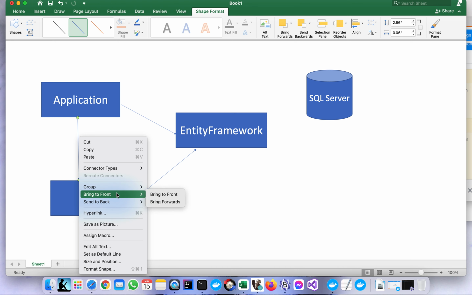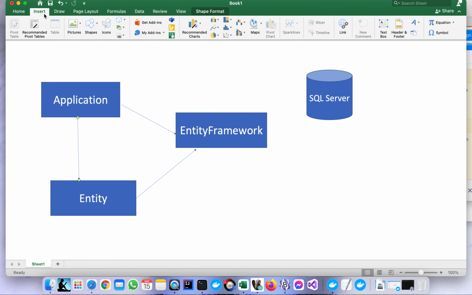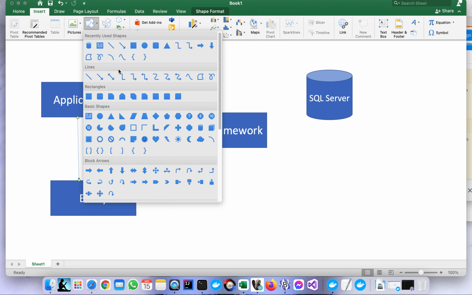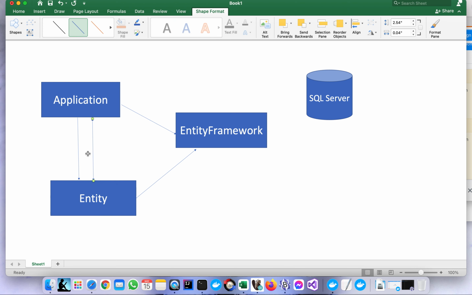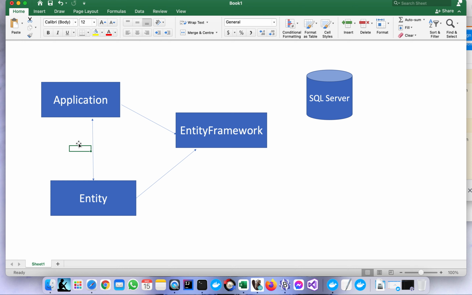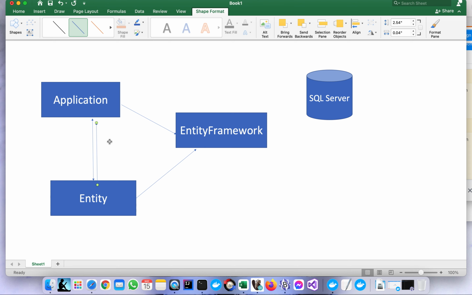That should be, let me draw another arrow here. It should be a double arrow, something like this. And another arrow from the framework to our DB.